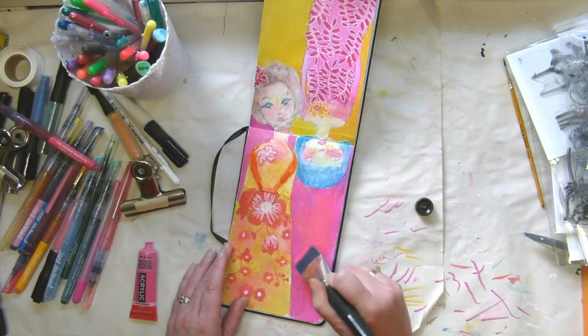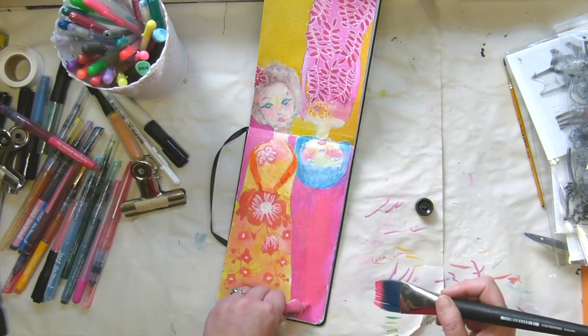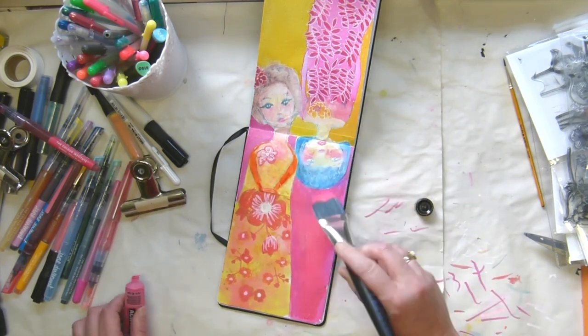I'm very pleased with the way this came out, and here I'm adding that acrylic paint, trying to cover up the Sharpie bleed through.